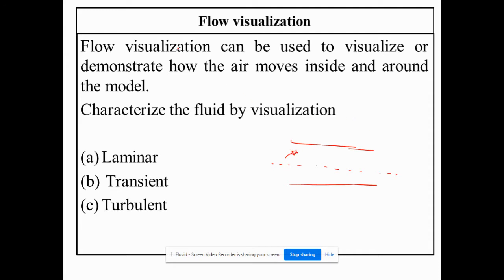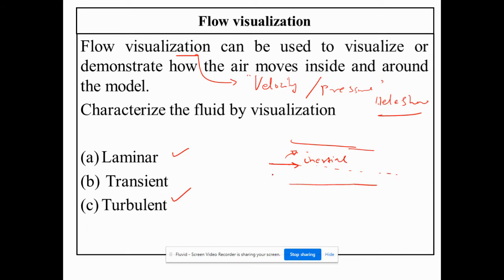In earlier cases we have discussed flow visualization for, let's say, one is to understand the velocity field, the other one is the pressure field. So we are interested in flow visualization for these two fields, as we discussed in the Hele-Shaw apparatus. Whereas in the Reynolds experiment, we are going to characterize the flow behavior, such as laminar or turbulent, based on the forces acting on them. The forces, let's say, one is the force that is driving the fluid, the inertial force, and the force that is stopping the flow is the viscous force.